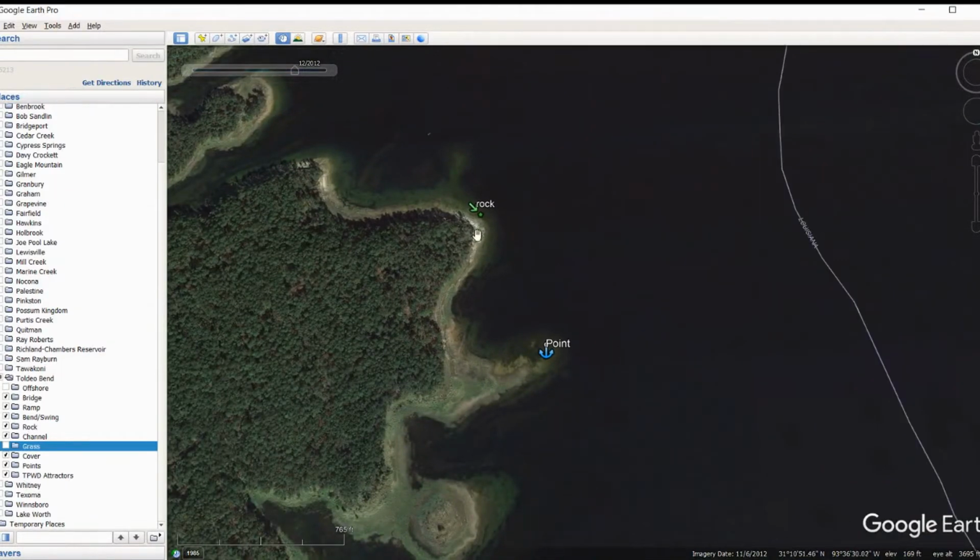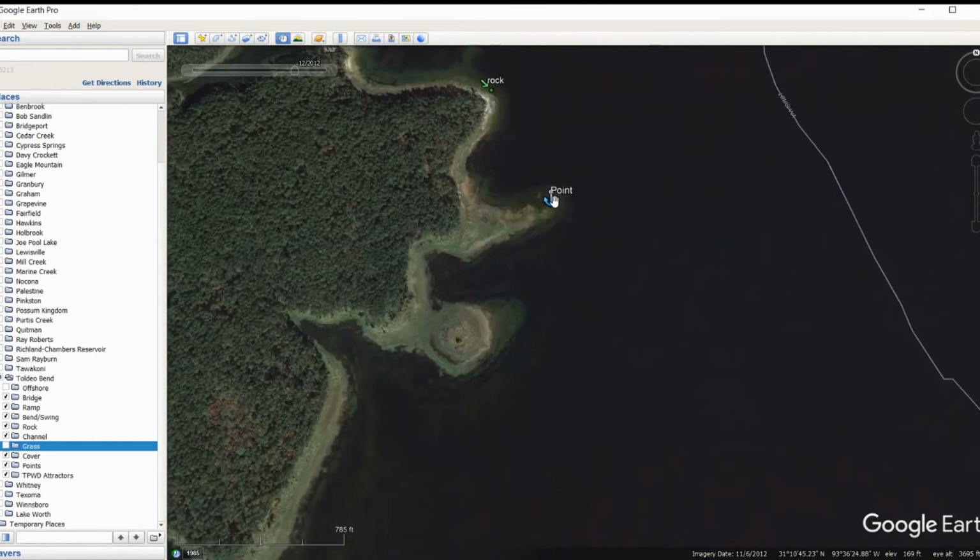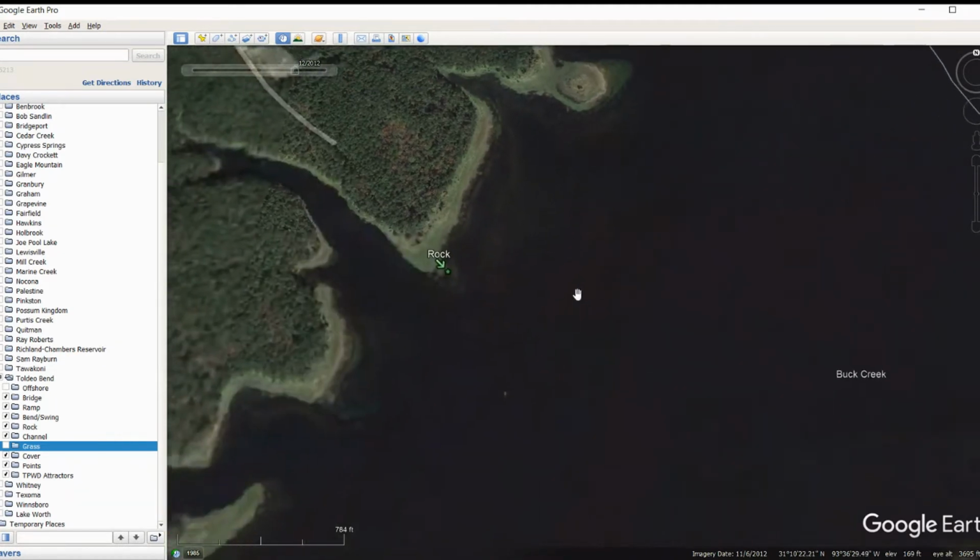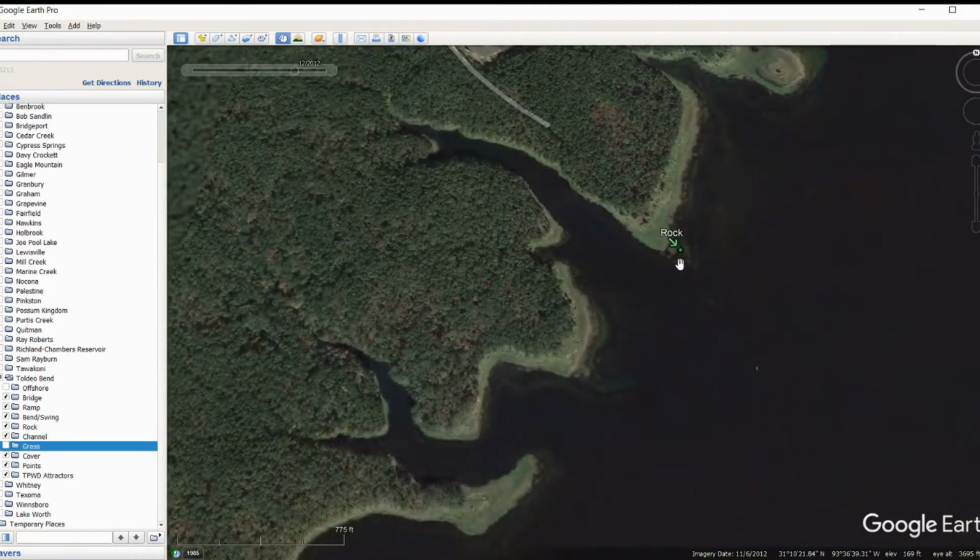And then as we get back over here, again, looking at those points, see how it's just sandy looking, and then all of a sudden you can tell there's rock here because it's that harder point. So definitely look on those points with those harder spots. Also got another point here. I'm sure we'll talk about that when we get to the Navionics side as well. Got some more rock right here off of this point.